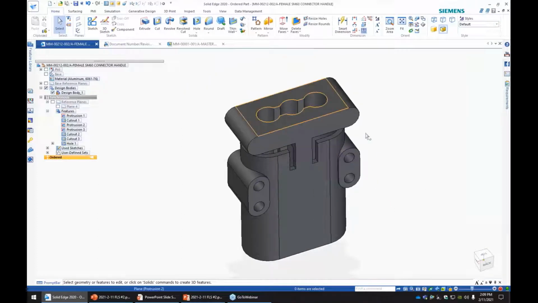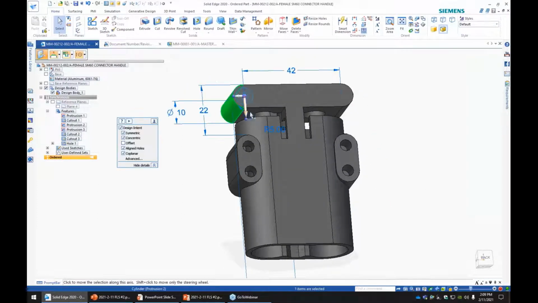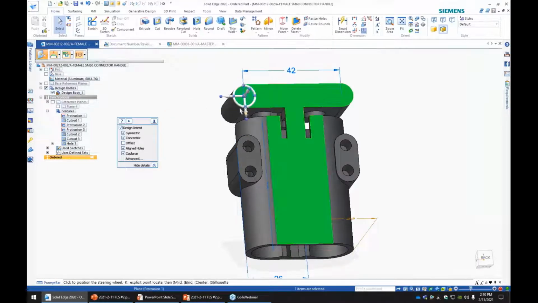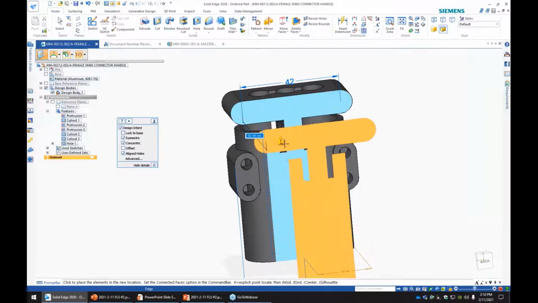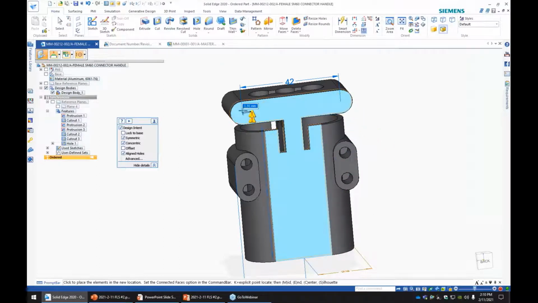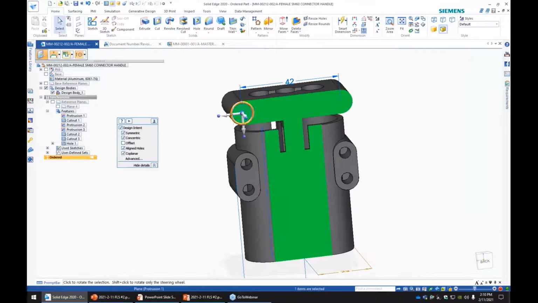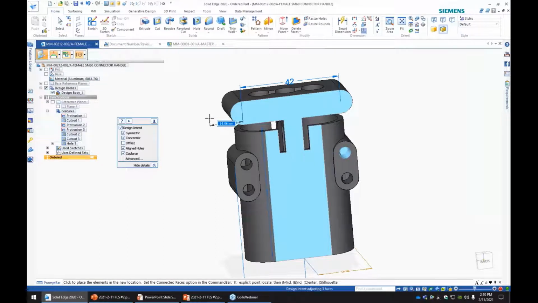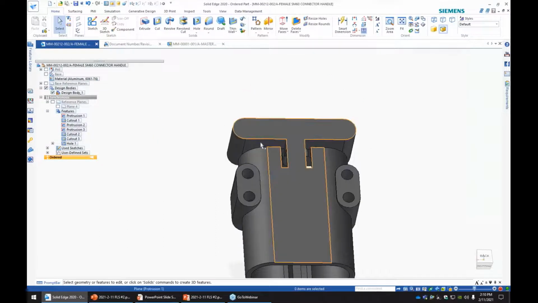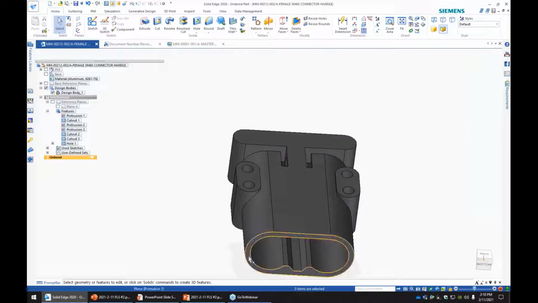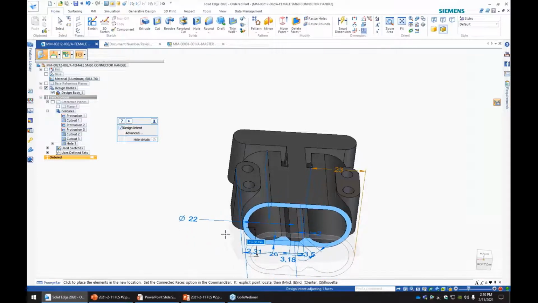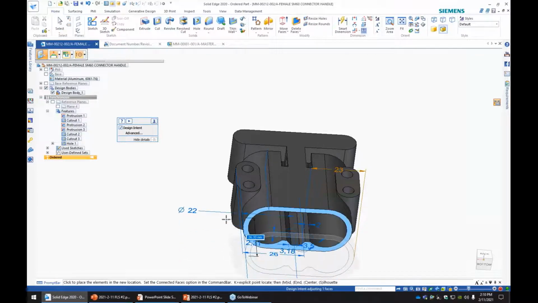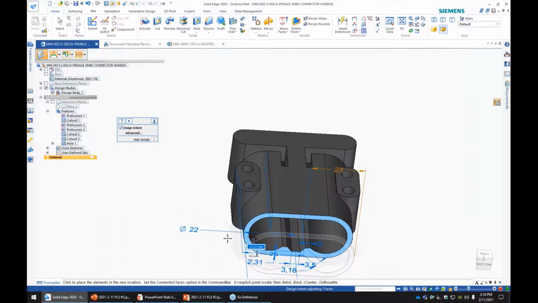Most synchronous technology is just kind of what I showed there. If you have a design that you want to change, you can just move your steering wheel here, and you can do how you need to. Really, with synchronous, you can just push and pull on faces. Like this face here, if we needed to make it shorter or longer, we can use synchronous technology to help us do that quickly and easily.